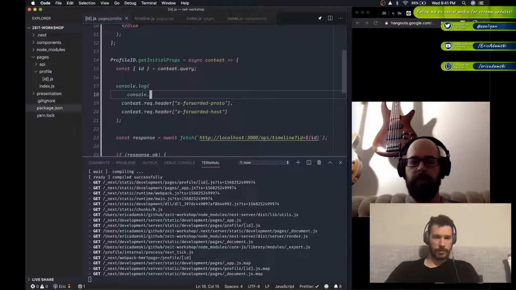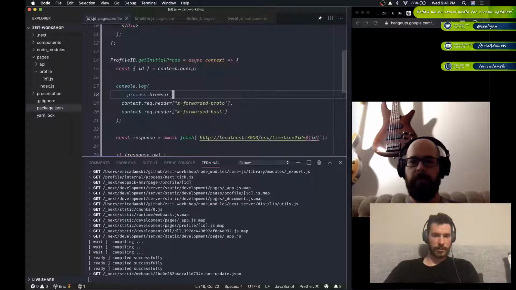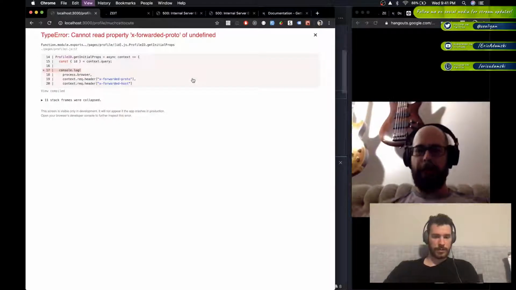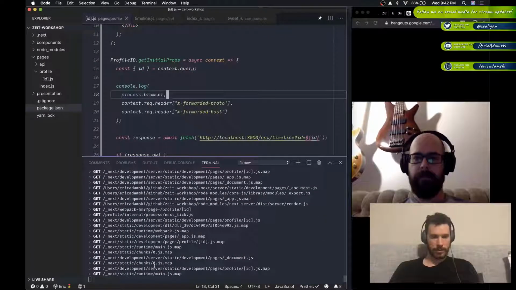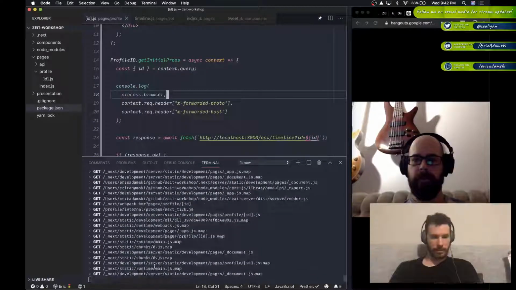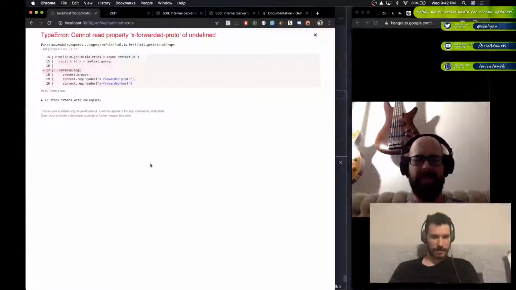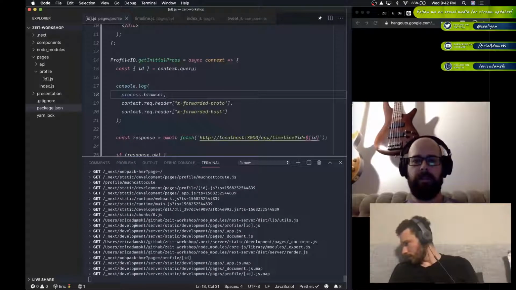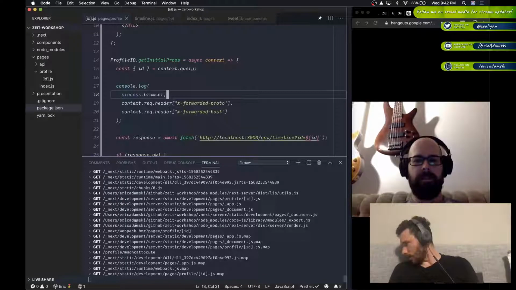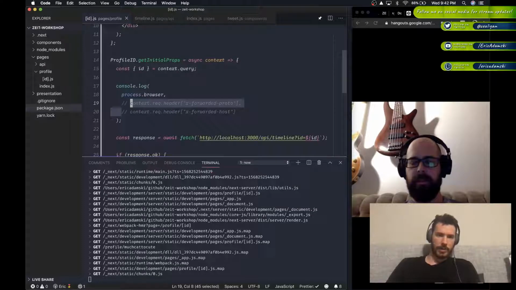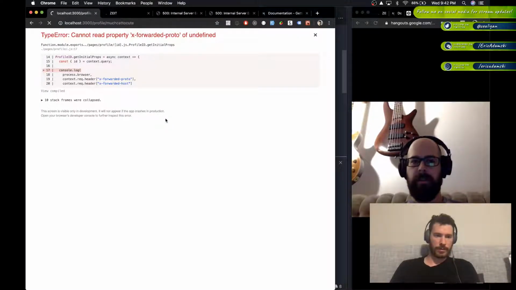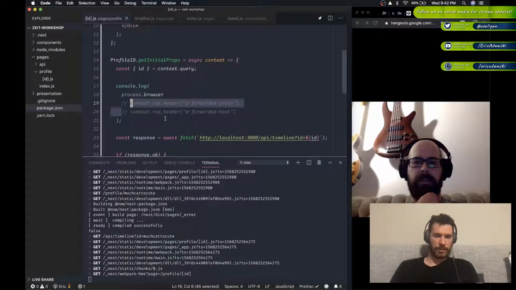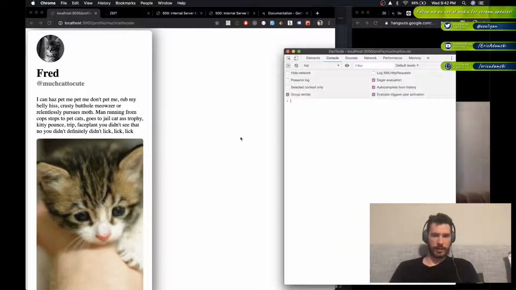req.headers. Interesting. Console dot... oops, no, that's not it. process.browser. Is it running on the server? There are so many prints happening in my console. Let me just go home. This loads, right? Oh no, I want to go home. There we go. Home loads. Then I go here, and it says I can't find req. It must be executing on the browser side. Refresh this. It's not finding headers. Yeah, it seems like req is undefined.